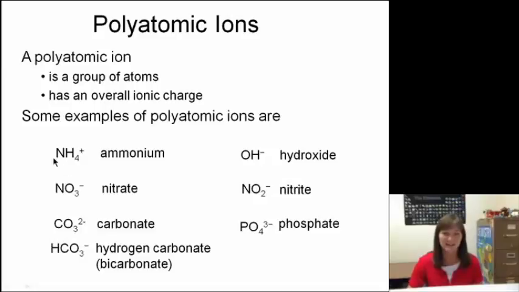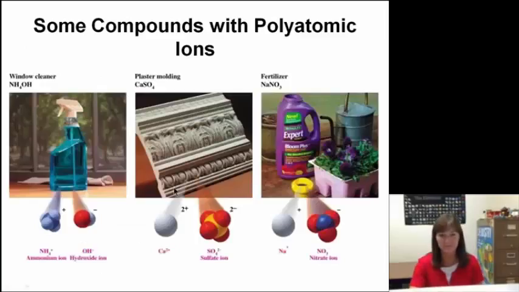Do you notice that this first one has one nitrogen and 4 hydrogens? So that's my grouping. That's my polyatomic. And then it has a +1. So an NH4+ is called an ammonium ion. Here I have a grouping of 1 nitrogen and 3 oxygens, and it has a -1 charge, and that's called the nitrate. If you look at your information sheet, there's a category there almost in the middle that's titled polyatomic ions. And we are giving you several polyatomic ions, okay? And these here are a few of them.